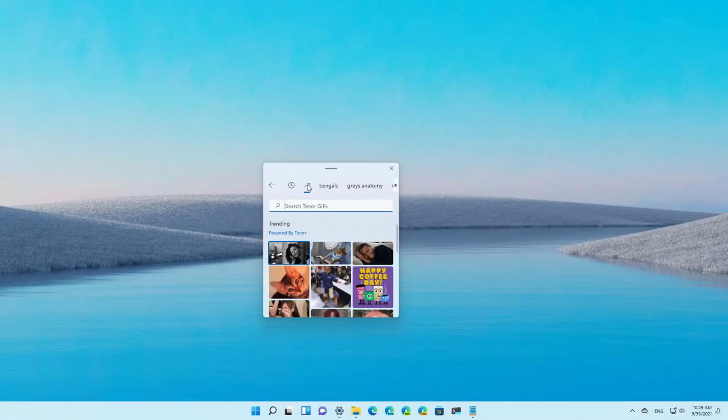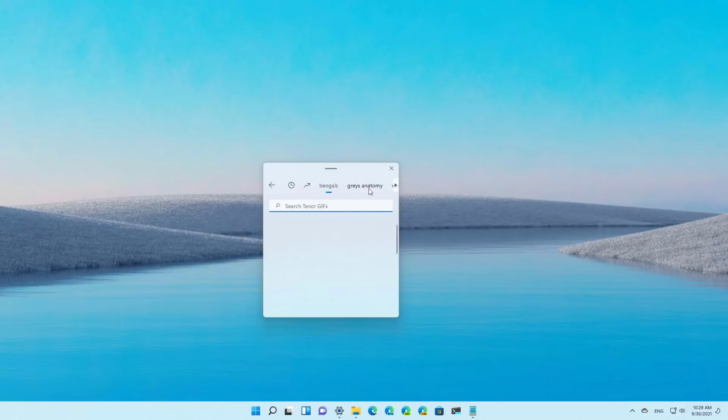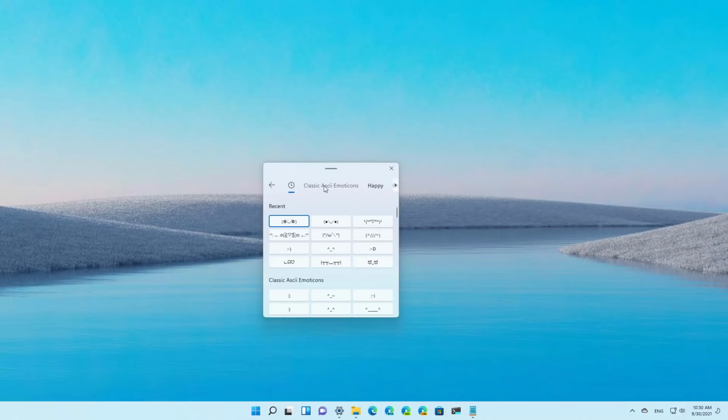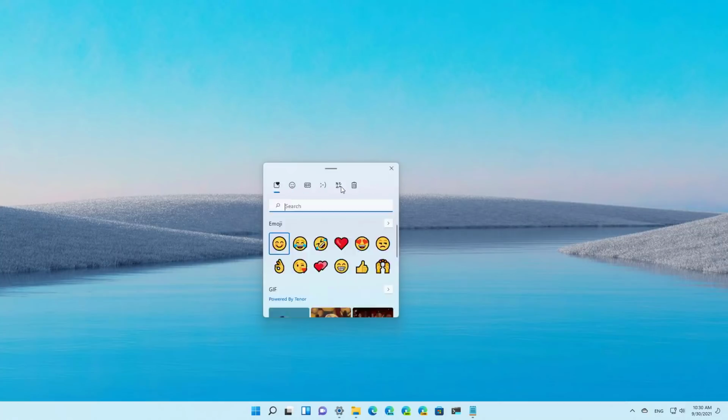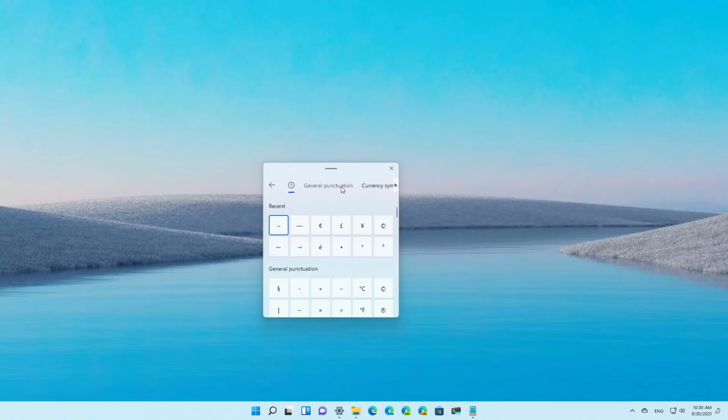And we can also insert GIFs right from the experience. As before, you can also access the kaomojis, and you can access symbols.